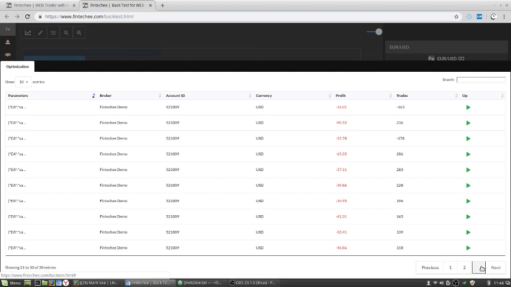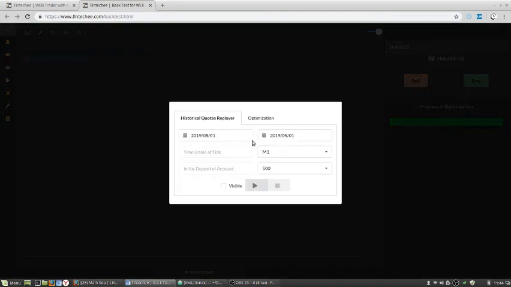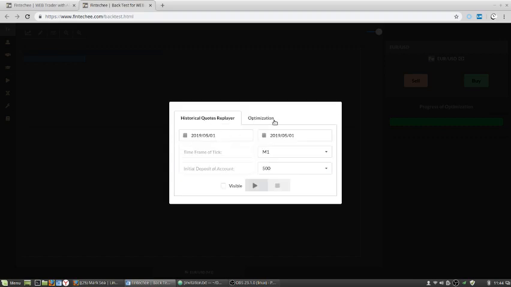Now we can find that every result is negative, so it seems there is no good parameter for May 1st, 2019. We need to use other parameters.